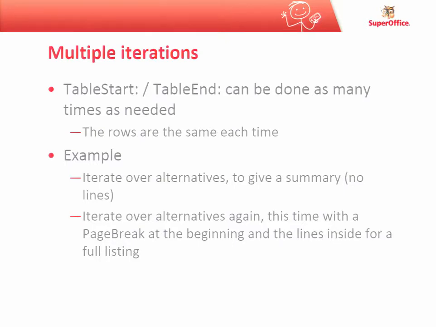Can we merge people? If you have stakeholders, let's say you're offering programmers, and you want to see the people you're offering? No. Currently, the 4 tables we support are the ones I showed you: quote, alternative, group, line. And as the wishes come in, we'll see if we can expand it.